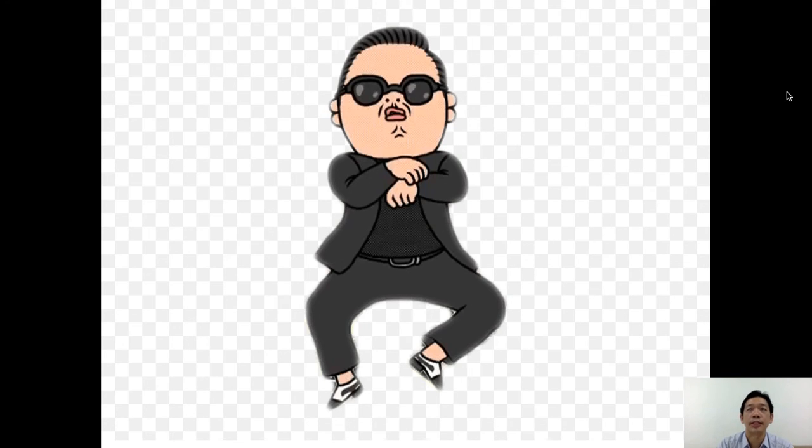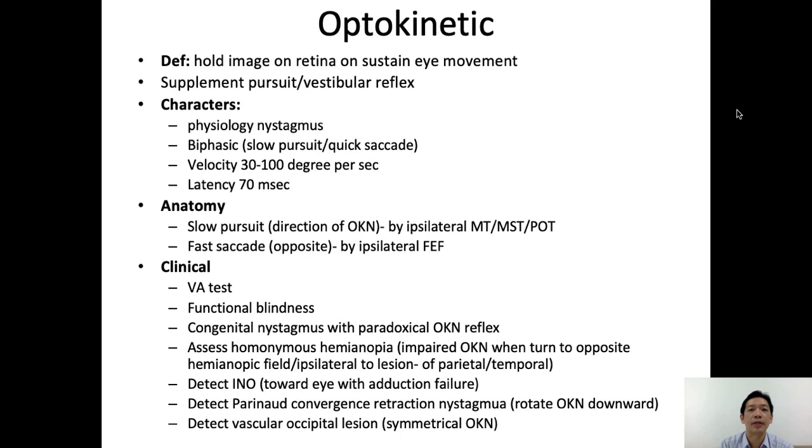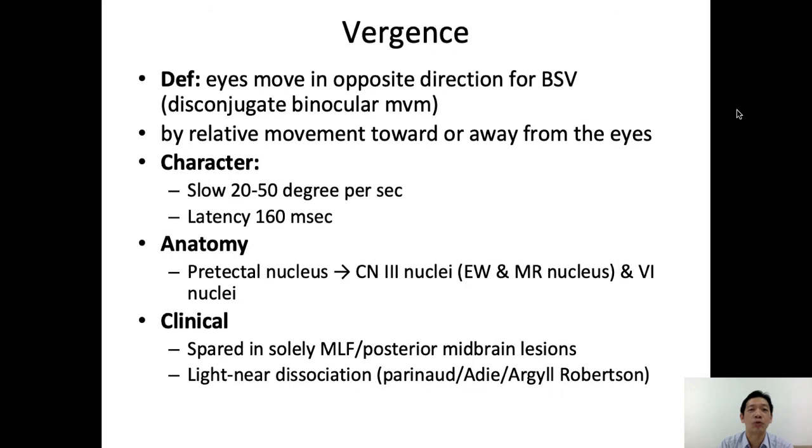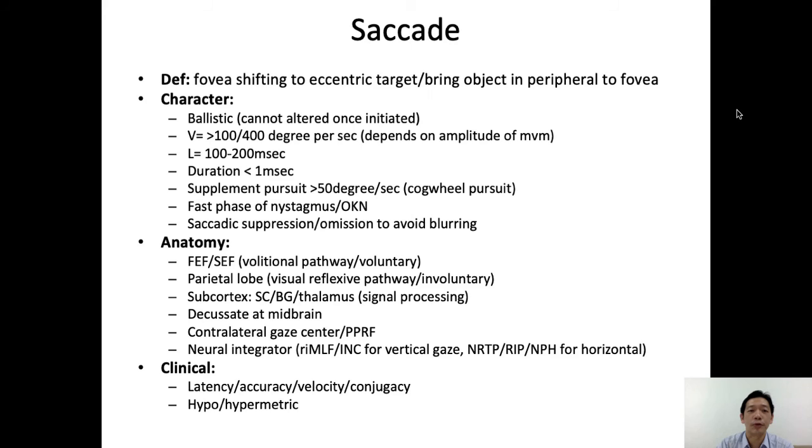Okay, the last few slides that I'm going to show you are basically the description of the functional systems of your eye movement. The important ones are definitely the saccade and also the pursuit, and also the vestibular ocular reflex, and the other functional classes like optokinetic and also vergence. So I put all the descriptions over here; you can get them from the books. The template always starts with the definitions and then you talk about the characteristics. There's no other way besides memorizing all the velocity and also the latency of certain functional classes. But for the anatomy and the physiology functions, I hope that with all my explanation just now, it is much easier for you to understand.